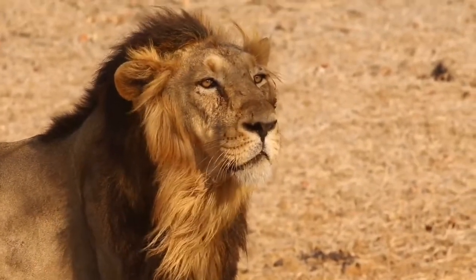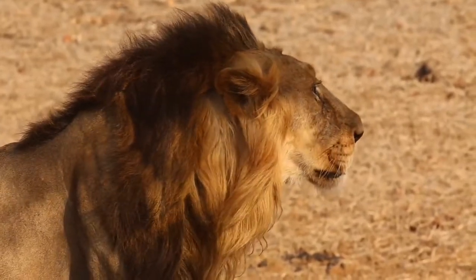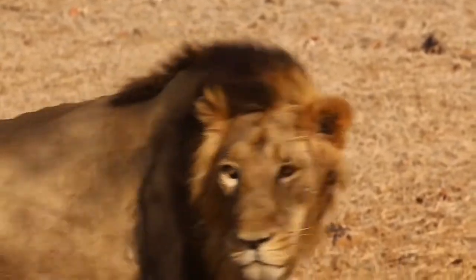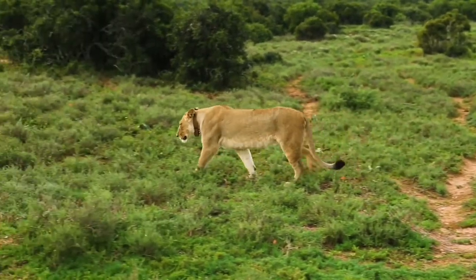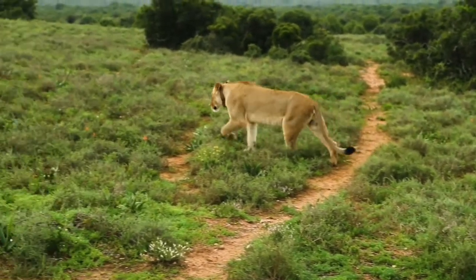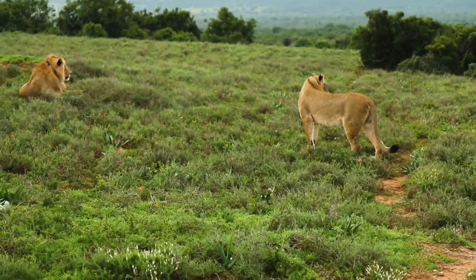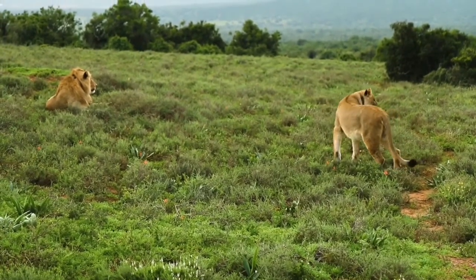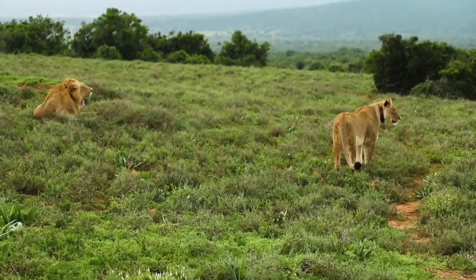Distribution. During the Pleistocene epoch, 2,600,000 to 11,700 years ago, lions ranged across all of North America and Africa, through most of the Balkans, and across Anatolia and the Middle East into India. Genetic studies suggest that the lion evolved in eastern and southern Africa, diversifying into a number of subspecies, such as the Barbary lion Panthera leo leo of North Africa, the cave lion Panthera leo spelaea of Europe, the American lion Panthera leo atrox of North and Central America, and the Asiatic lion Panthera leo persica of the Middle East and India, starting about 124,000 years ago.